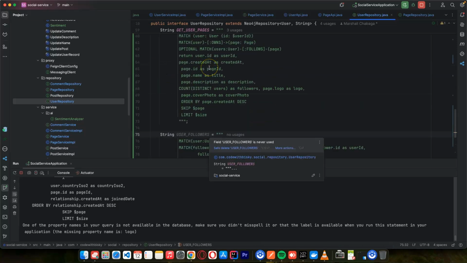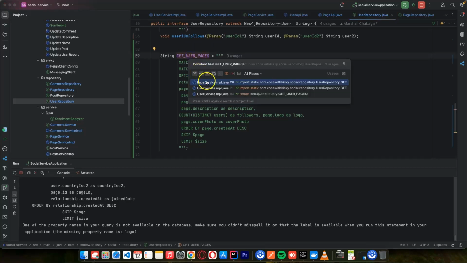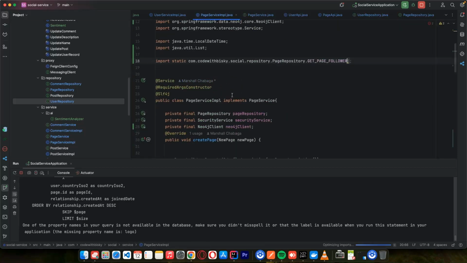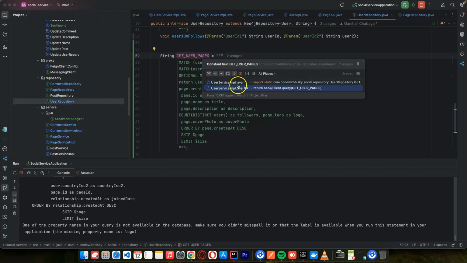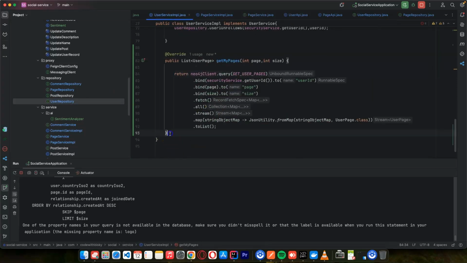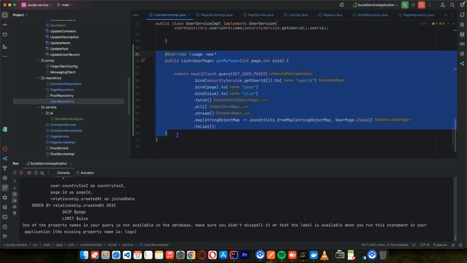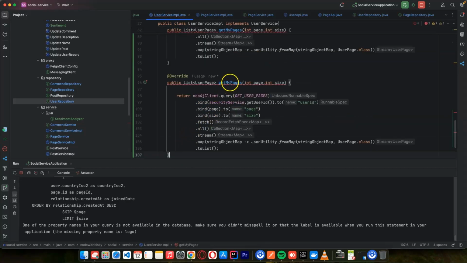So what we can do, since we have already created this, we can come to the implementation. Here we need another one, which is get user followers. I'll just say string user ID.